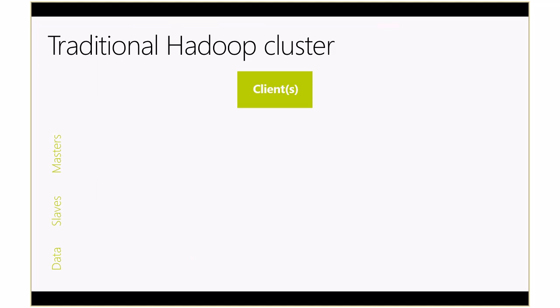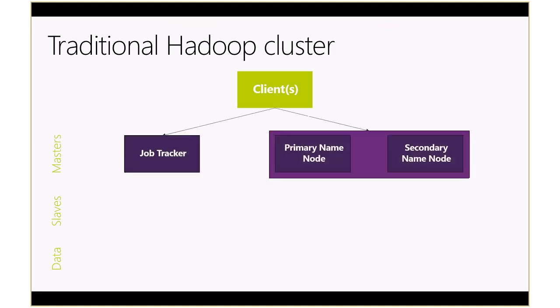A traditional Hadoop cluster, I don't think I'll dive too much into this, but I'll mention it briefly. When you work with Hadoop, you typically have a client, which might be your own PC, and you would then work in a traditional sense with a job tracker and a primary node. I made that slide with Hadoop version 1 in mind, but things changed a little bit in version 2. It got a little more complicated, but also better in some regard. But I still think it's valuable to understand how things worked in the first version of Hadoop.